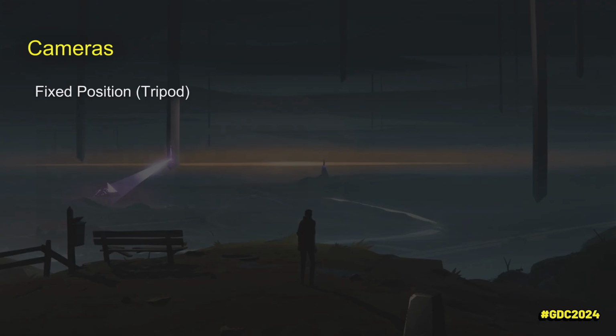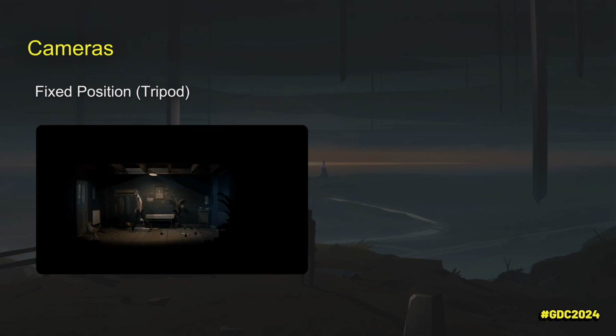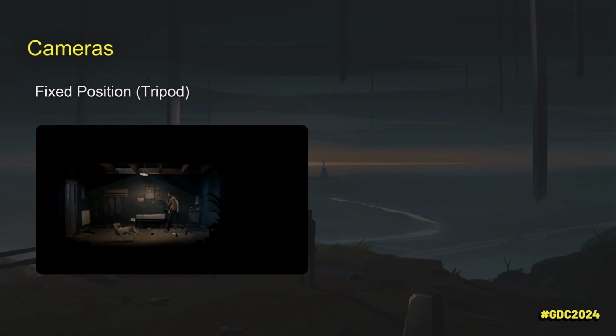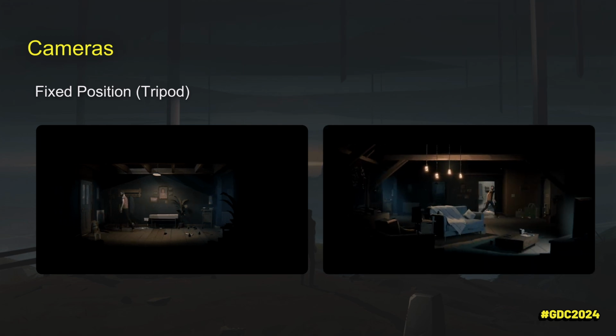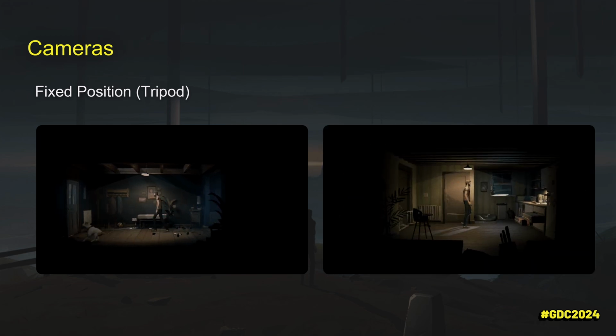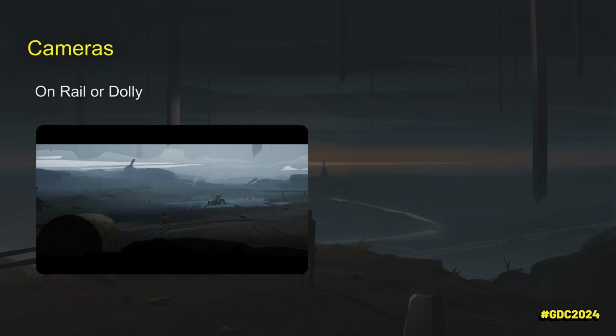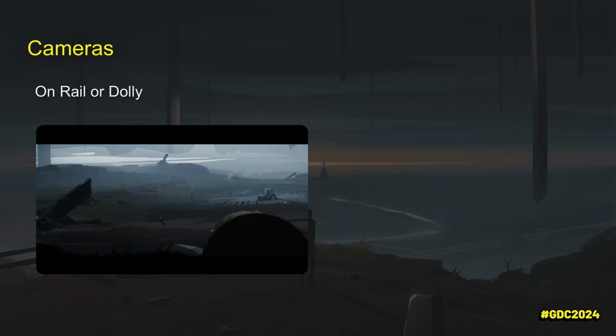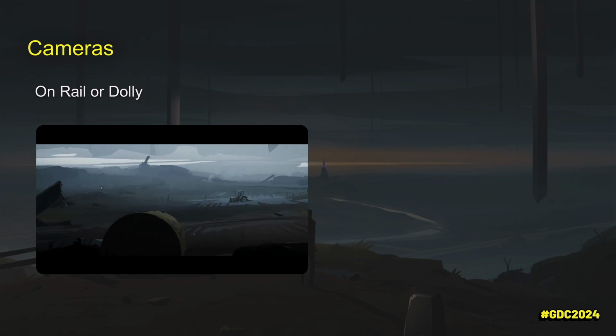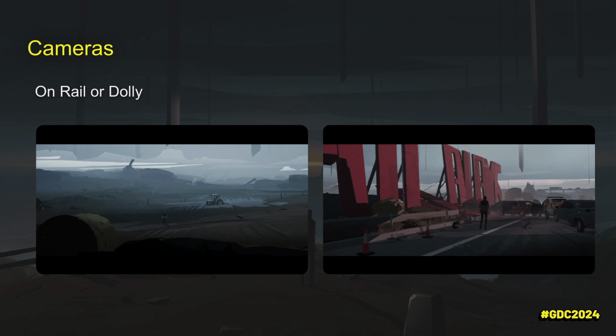The cameras in Somerville don't have a fixed behavior, but always change on a case-by-case basis, usually chosen by the director. For example, we have cameras that are in a fixed position, and you can think of them as being on tripods, where rotation is the only movement allowed. In most of those cases, moving from one area to another happens with a quick cut or transition. We also have cameras that move on rails. You can also think of them as dolly shots. In a lot of cases, it gives a feeling of playing a side-scroller game, but they're also used for other effects, such as moving through objects, like in this case over here.